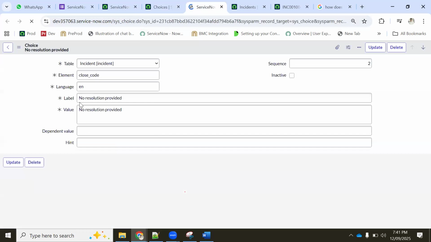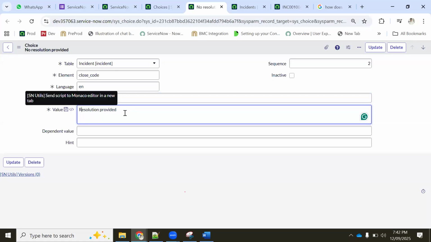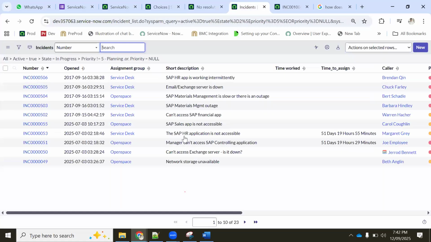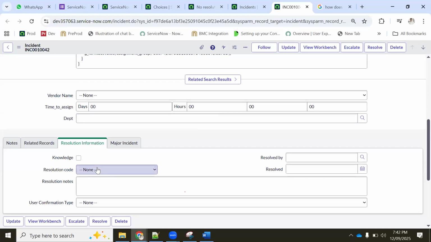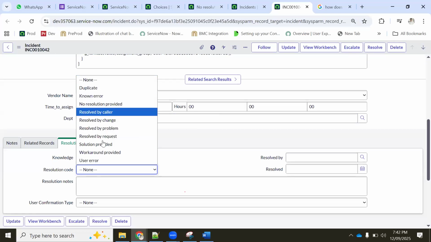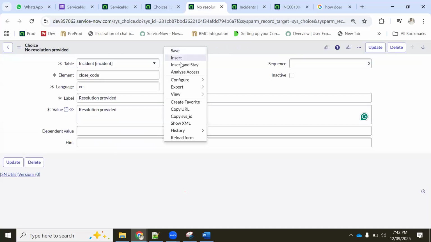You have to come here. We discussed this. I will put resolution provided. Where will it get impacted? As of now, this many are there. Now I want to add resolution provided, one more. Insert and stay.